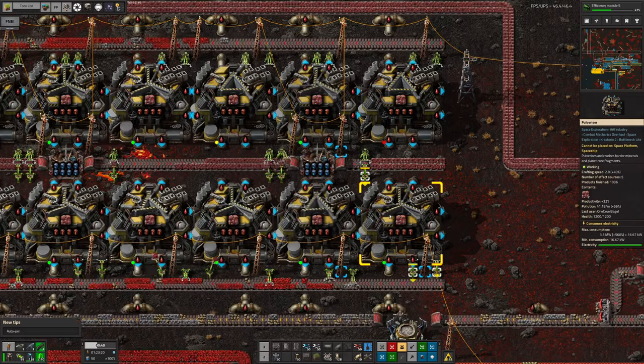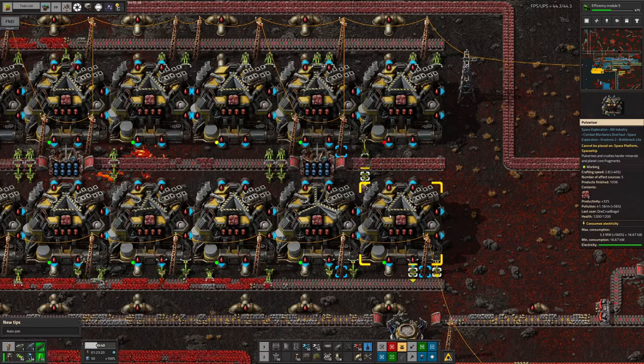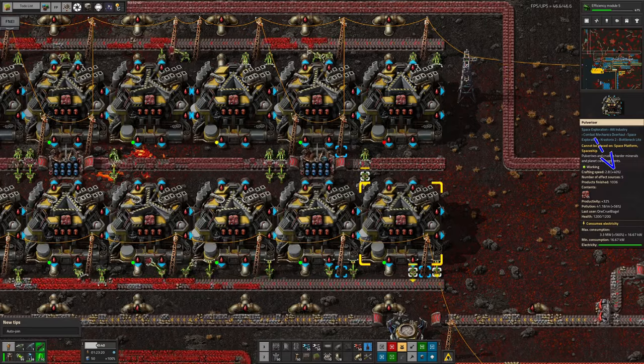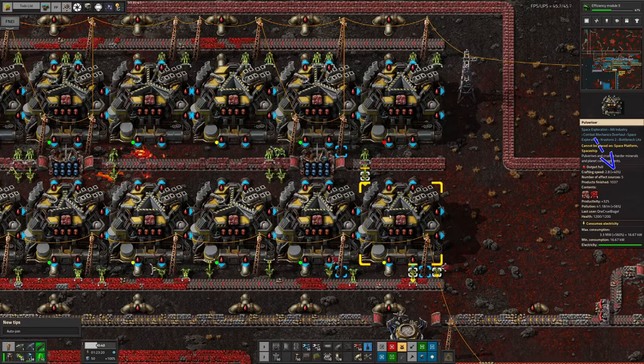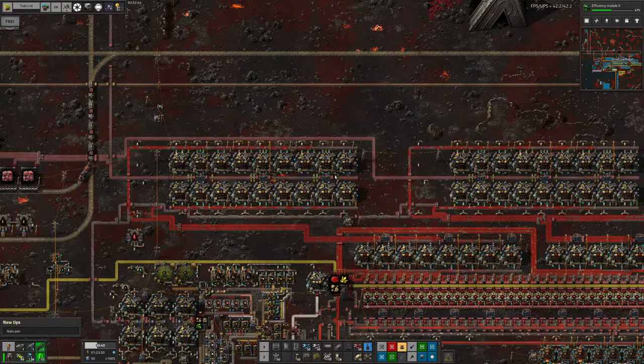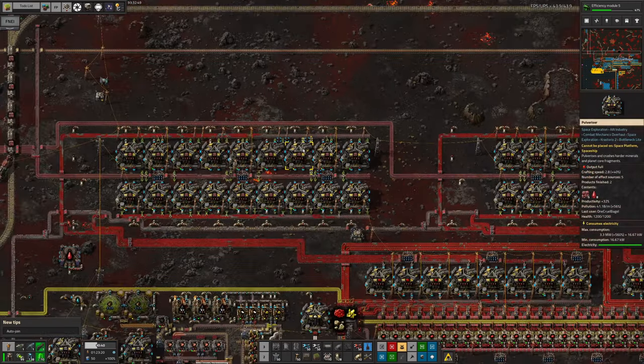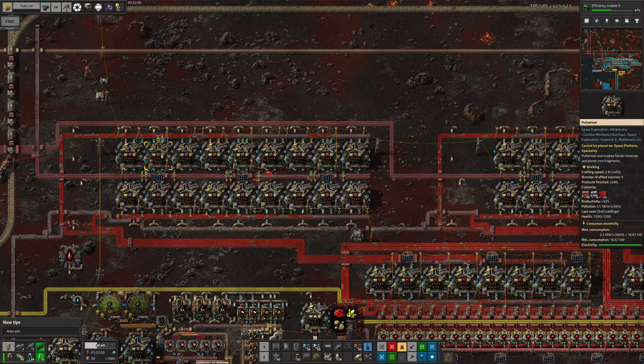So they were pulled down to 20% by the modules inside them, but then having an extra plus 120% speed brings them up to 140%, or plus 40% over the normal one. So yes, they're working slightly faster than they would normally, and they're also producing a third extra over what they would produce normally. So this is the power of modules.